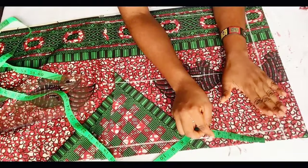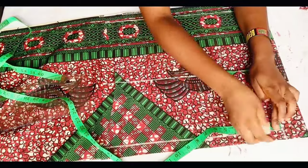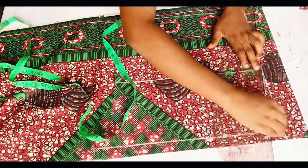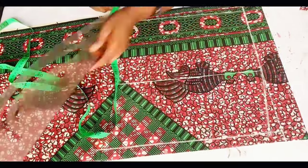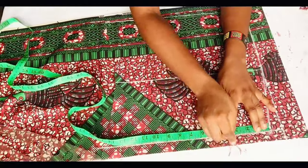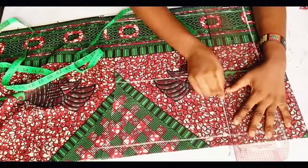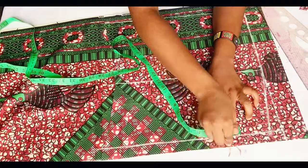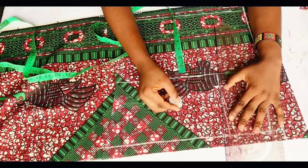For the back, you want to come inward from the marked line by one inch and mark a slanted or diagonal line. The reason is that from your back waistline to your hip it is not straight — there is a big curvature to the butt at the back. Because of that, you need to eliminate that one inch so your skirt will lay down flat. Then mark your dart: half of your nipple-to-nipple measurement, half inch on both sides, and come down by five inches for your dart length, then connect.